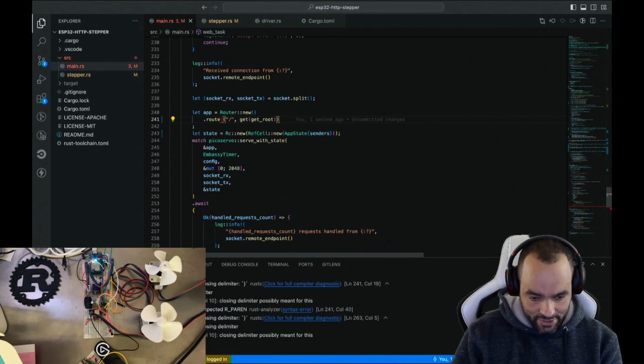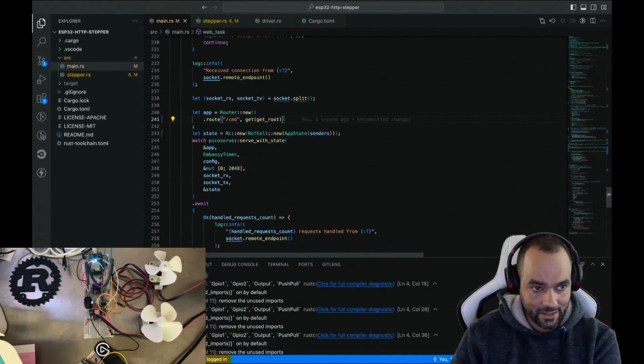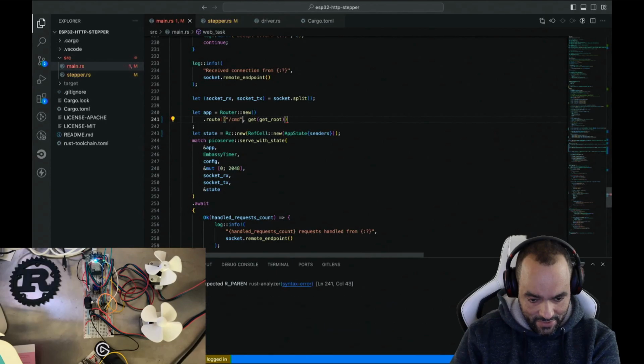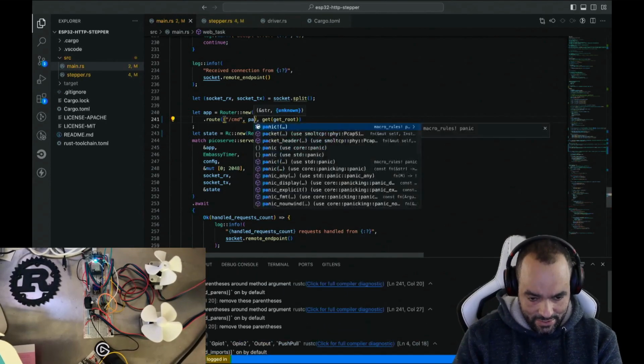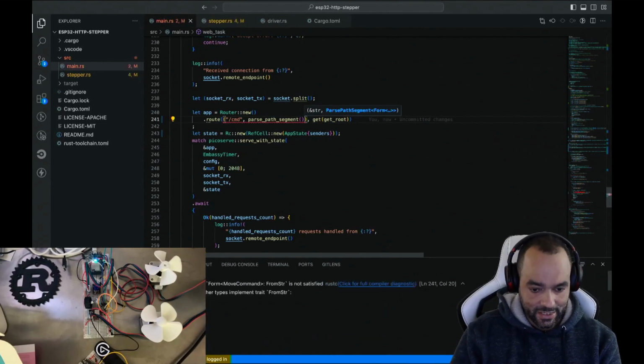So instead of just the path, let's create a little bit better path, /command, and we can add a path segment to it. We have to create a tuple, and then we say parse path segment.